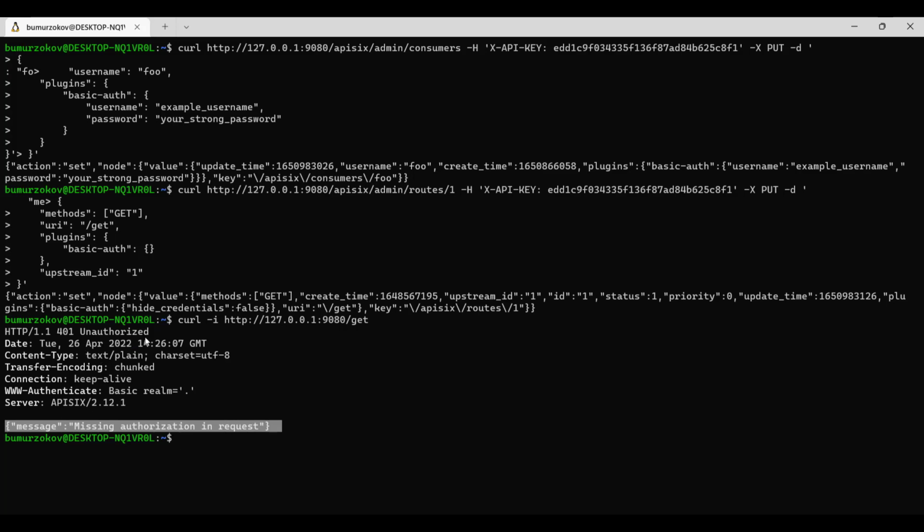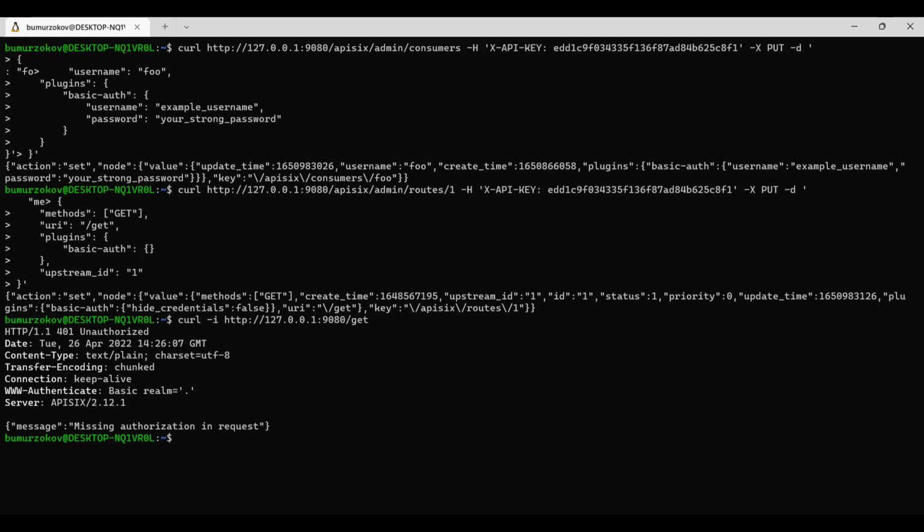So our plugin is working fine right now. As you can see, we got a 401 unauthorized error. Now all the requests coming to your upstream or set of services will throw the unauthorized error, because we have control at the route level.